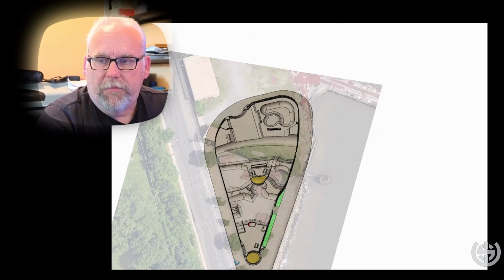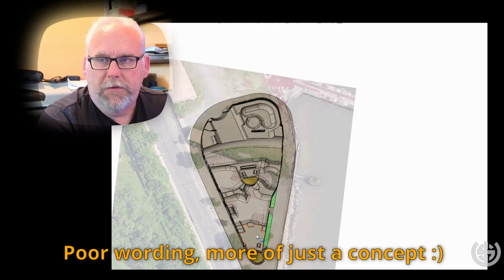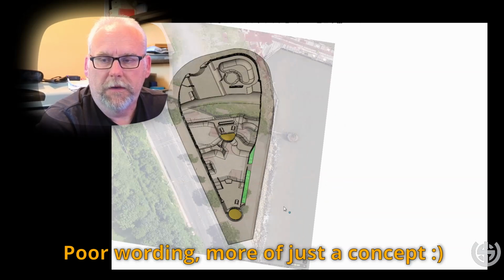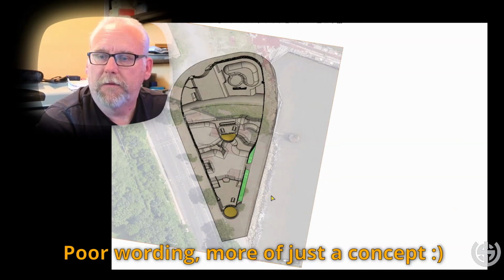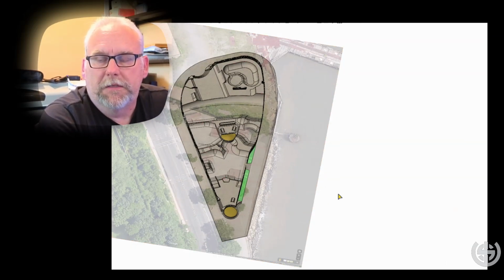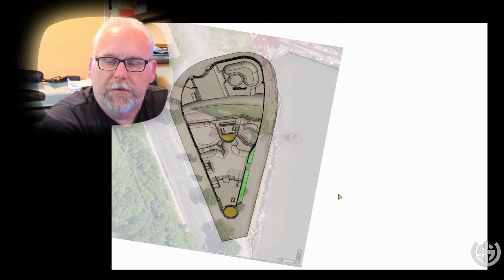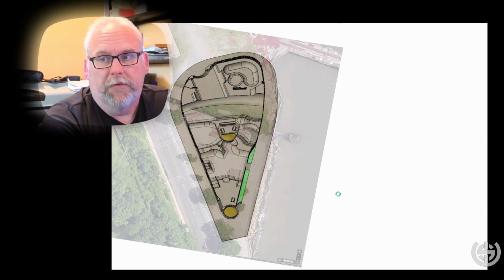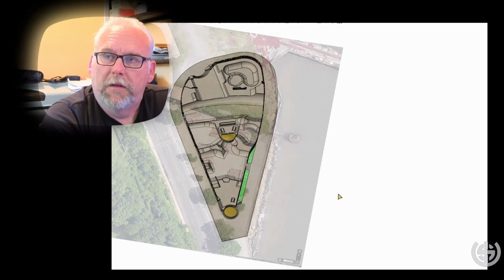So that would be my proposed design for this park. I think the idea behind this design was to minimize maintenance for the city. These parks are just going to be the bottom line item. Because they're made of concrete and because they're low visibility from a park standpoint, they just get very little maintenance. So you want to build them right the very first time and be done with it.